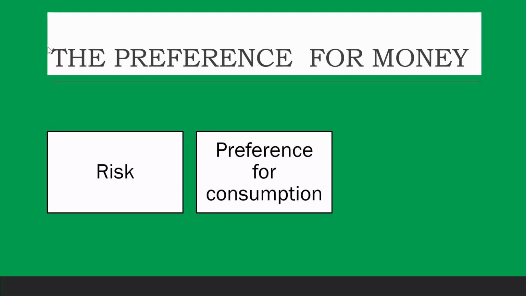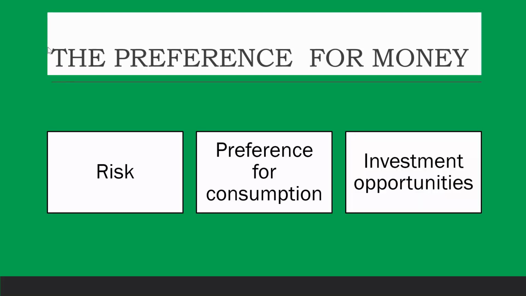Second, preference for consumption, because you would like to receive the money today because you have to buy certain things. You have to run your house, you have to buy food, you have to buy a computer or a calculator or a telephone or a mobile. So you have a lot of consumption needs. So that's why you need the money today rather than in future.